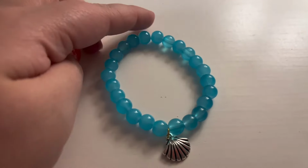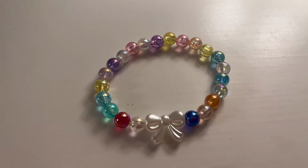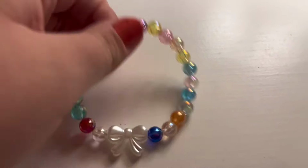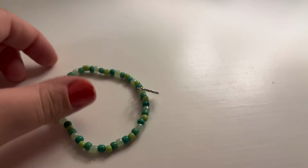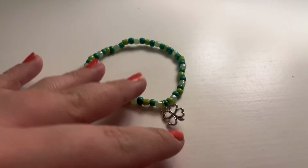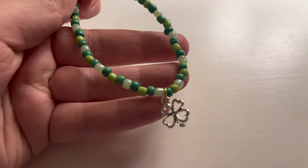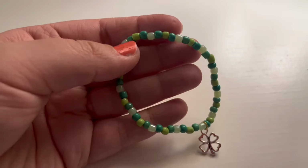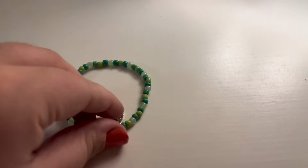Then I have this sea one that's perfect for summer with the shell and then the blue glass beads. This one is multicolored with a little pearl bow. I love this one, and the bows are so cute. Last but not least is another St. Patrick's Day one. This one does have a shamrock on it, so it's a little bit more St. Patrick's Day, but this one is just variegated seed beads in the color green.